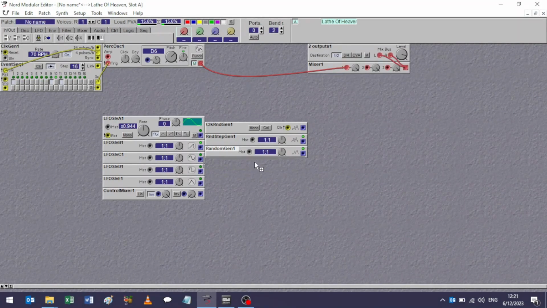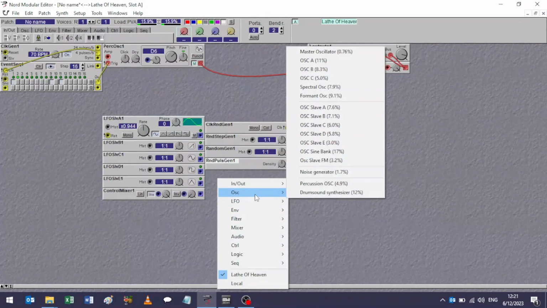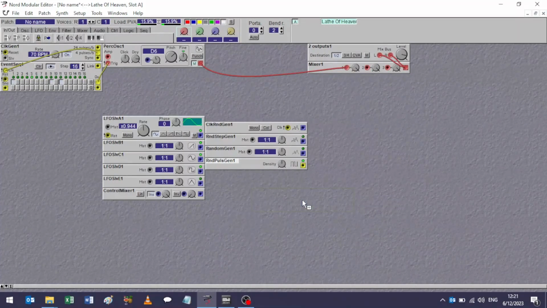I use them almost more than anything, or certainly they're in my favorites. So let's look at exactly what they are and compare them. One of the reasons I want to do this is because, as I say, your system may have access to these waves. If you have a standard LFO, or if you're using an oscillator as an LFO, these are not going to be new to you.